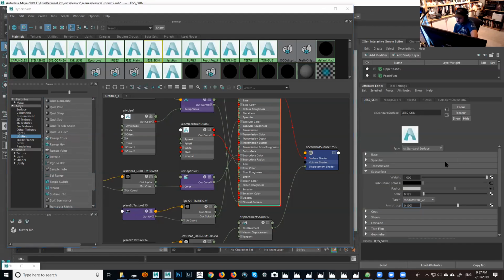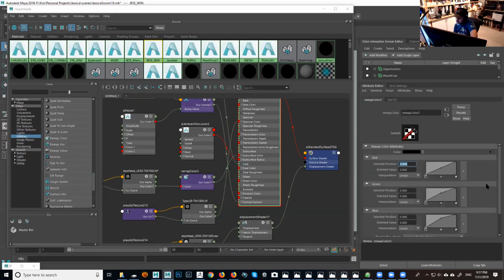If you don't have it plugged, you're gonna have a little checker icon like this. You're gonna click the checker, and then you're gonna pick from the list. You're gonna pick this remap color. Once you have the remap color in here, this one is gonna have another checker right here, and that's where you're gonna plug your map. So you're gonna click expand and then pick the file and point to the path where the file is.